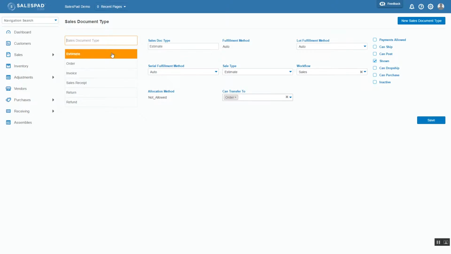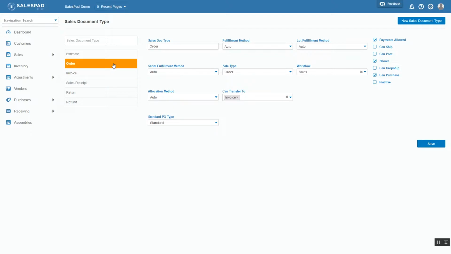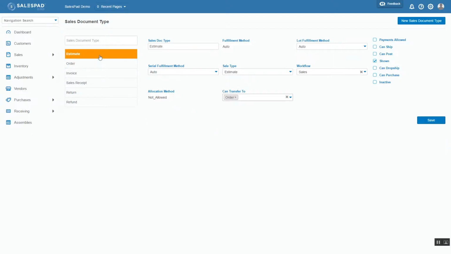So if we look at our left-hand side, I can create or select each one of these. You'll notice that my menu options change. If I select an invoice, I have a set of items that I can change or modify. Also on an order, there are some additional things that I can do there. I can rename this sales document type at any time. This is specific again to this company. So if I like to use the term quote as opposed to estimate, I can make the change. Again, in this setup screen, we do have a save button. So once you have made that change, it does require you to click save for the changes to take effect. And you'll now notice that it has been renamed on the left-hand side to quote.